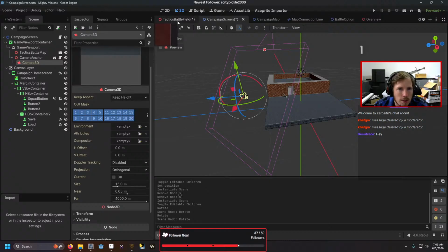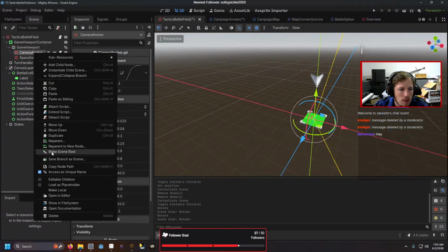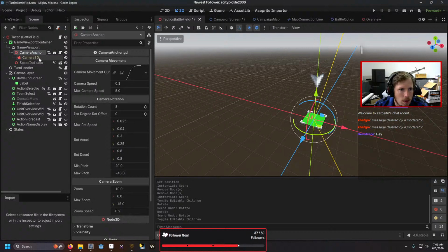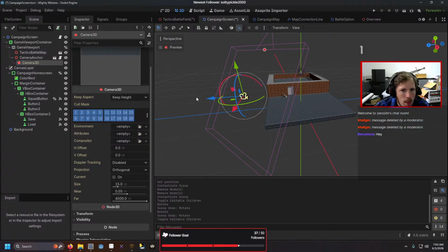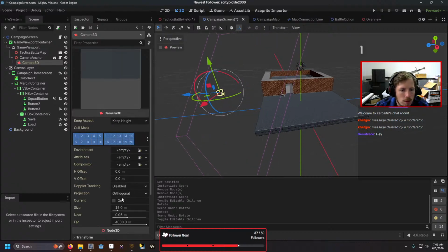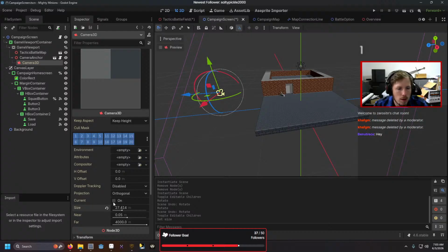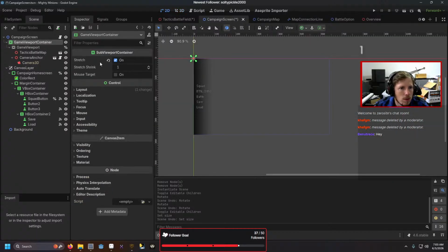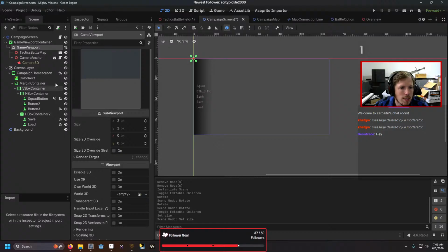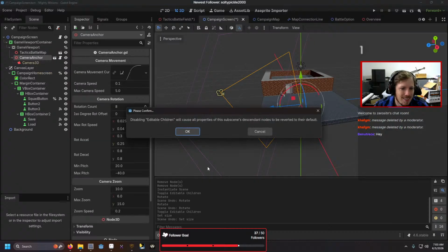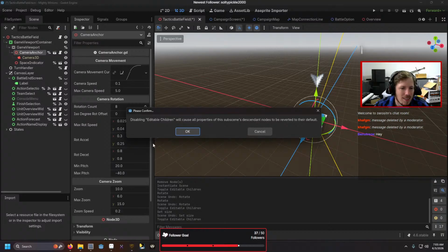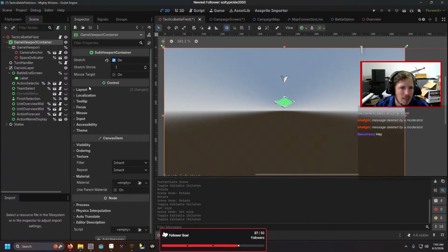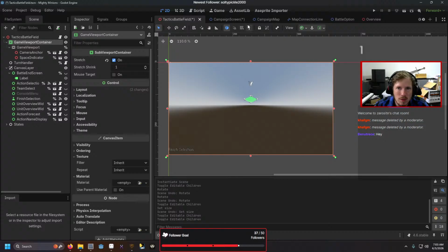What's your size at? 15 meters? No, that's not it. What's your stretch at? What's your size? You're 2 by 2. Okay, okay, okay. I figured out why. You are set to full screen.